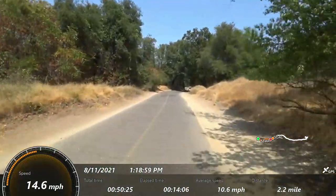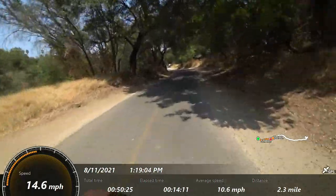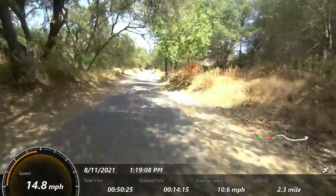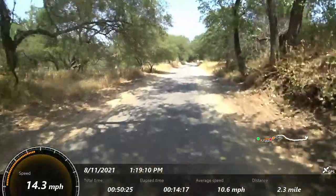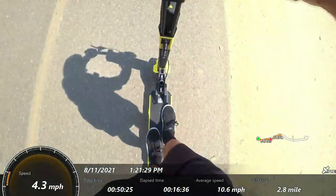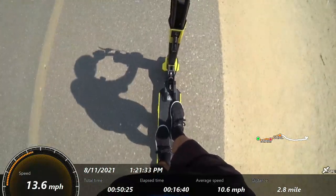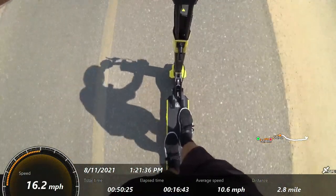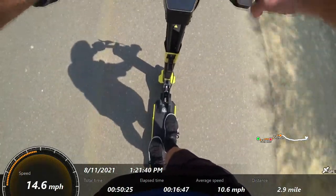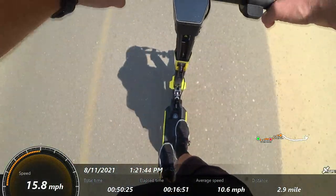This is a nice cruising speed here on the American River bike trail — you're really not supposed to ride above 15 miles per hour, and I generally keep it pretty nice and chill under that. There's a look at how my feet are oriented — I'm wearing size 11s today. There's a little bit of noise from the ring you can grab to unfold the scooter, but flipping it up seems to take care of that noise mostly.